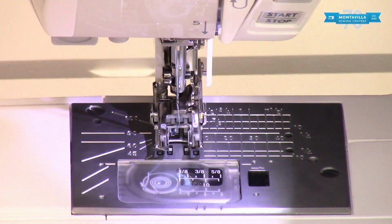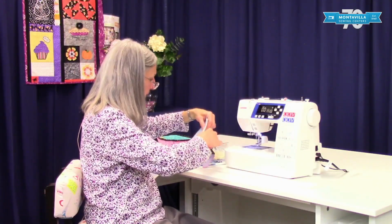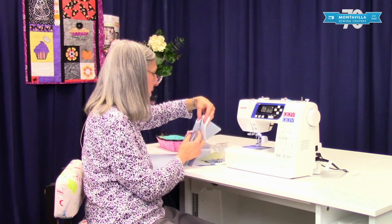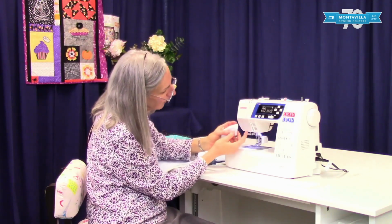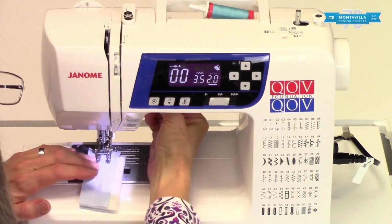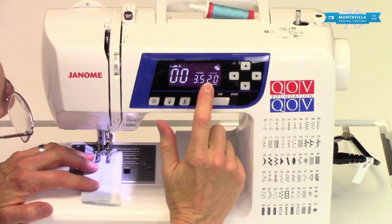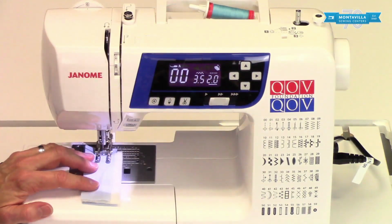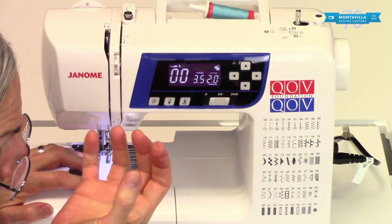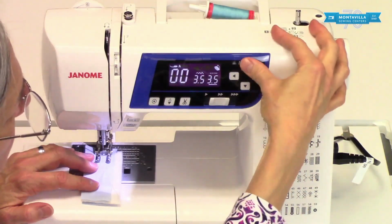Okay. So what I'm going to do is I'm going to take a bit of this fabric here, nice cut edge. We're going to do, see how those edges are even. We want to keep those edges even. Now when you're quilting, and I'm lifting this up a little higher to make sure it gets on there. When you're quilting, you want to have a longer stitch length when you're going through all of those layers, because the thread has to go further. So in order to keep your stitches from kind of compressing and bunching up a little bit, we want to have a longer stitch length, maybe even 3.5.